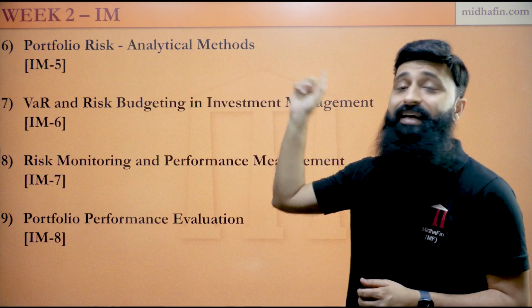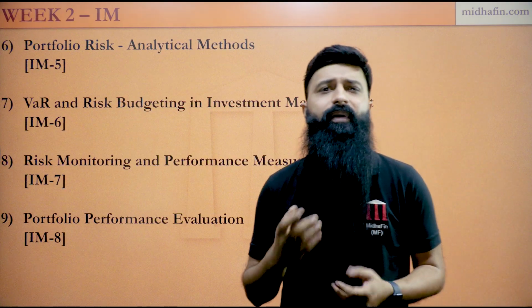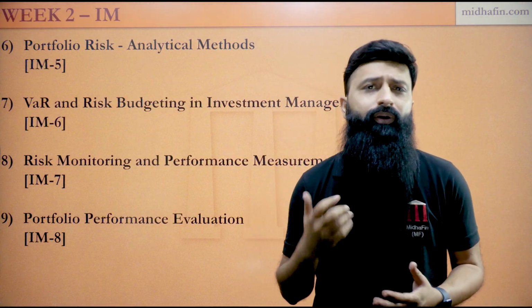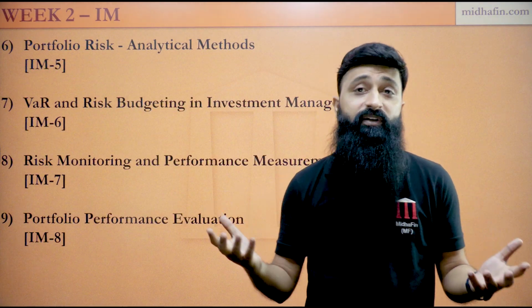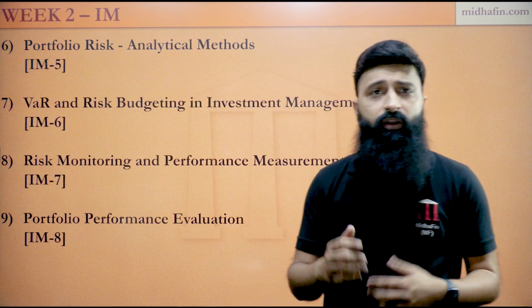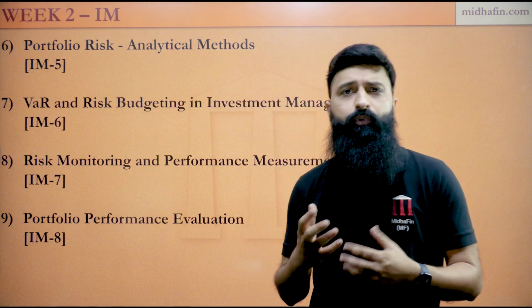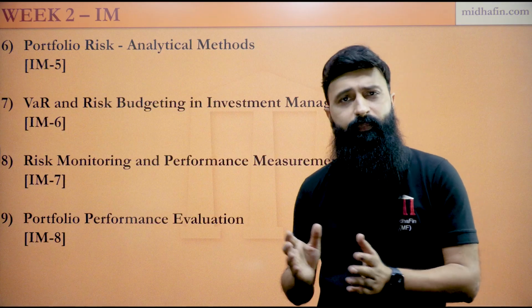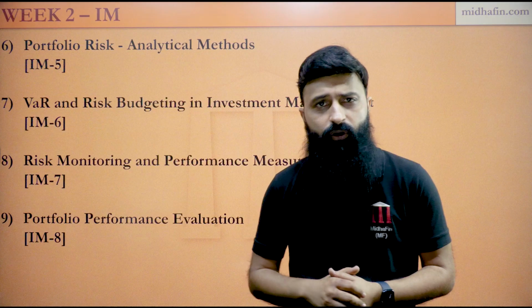Portfolio risk analytical methods introduces different kinds of analytical methods to assess portfolio risk, which includes measures, again, those which we have studied in Part 1, like standard deviation, beta, correlation, all these things. Again, all those quantitative risk measurement things, the modern portfolio theory that we have studied a little bit in the CAPM chapter, and risk metrics, it builds on those concepts.